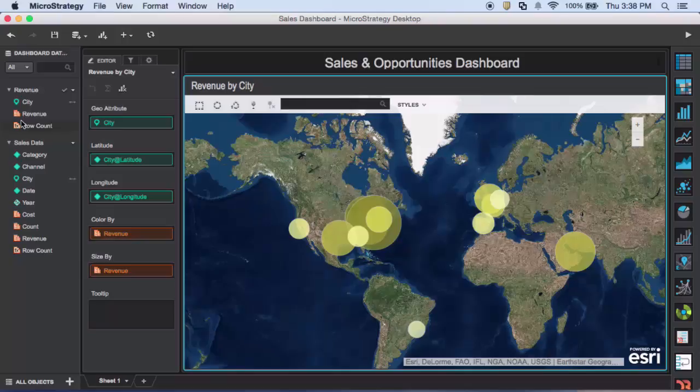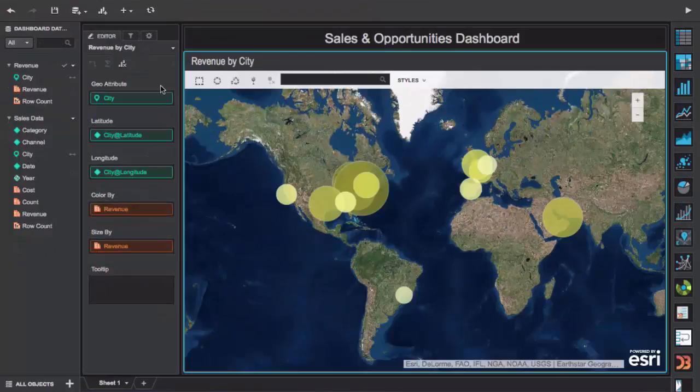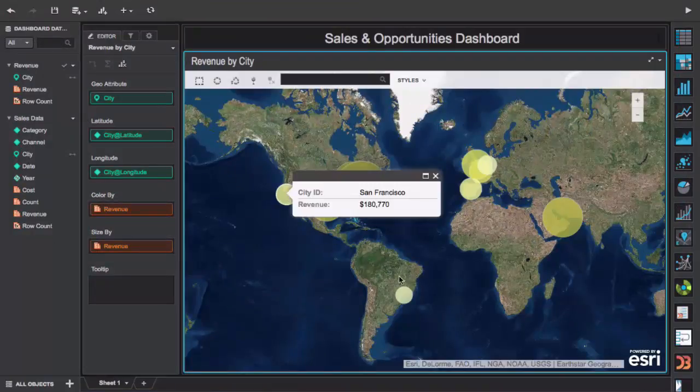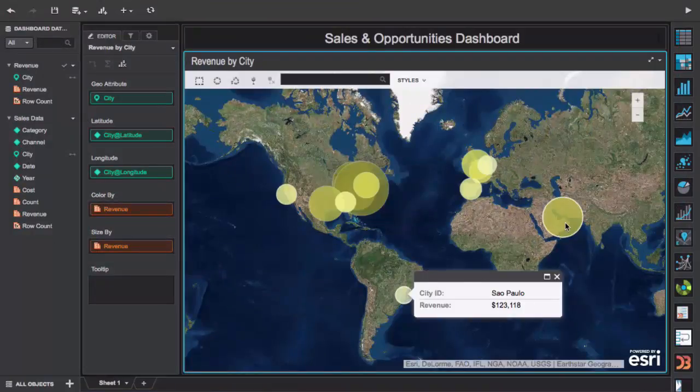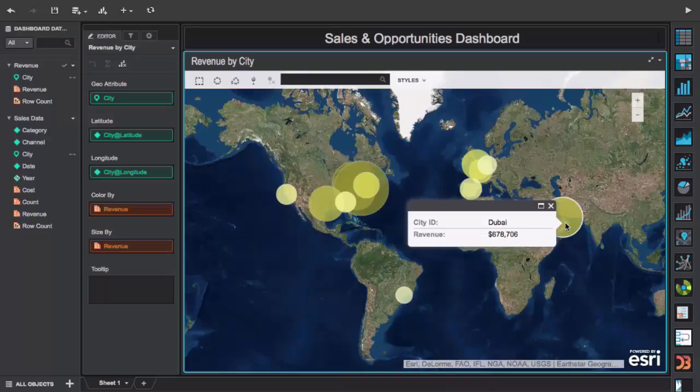You can see how we've positioned the data on the left. You can select all the visualizations from your right. What you're seeing here is a dashboard that has revenue information that has been plotted on a geospatial map. We've integrated with Esri, which gives you out-of-the-box mapping capability, complete interactivity, as you can see. Free licensing is available with the product, and you can readily drag and drop data onto a map to visualize information like revenue rather easily and quickly as well.